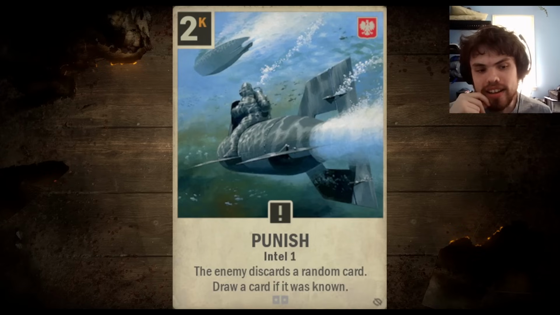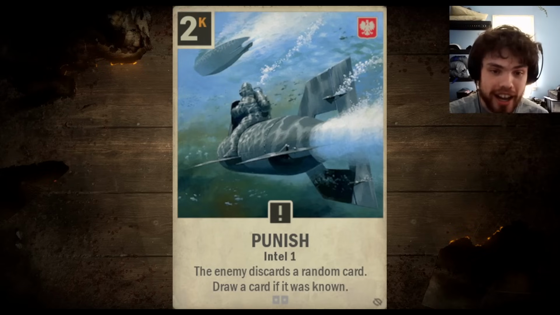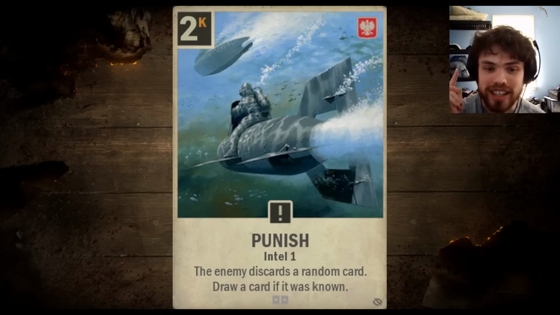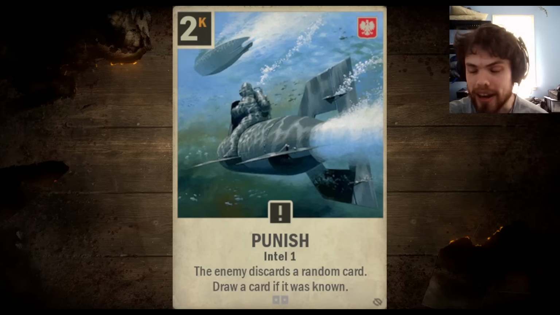So, 2 credits, enemy discards a random card. That is a very powerful effect. People have run, unironically, U375, which is the opponent discards a random card that costs 5 or less. This is just better than that.